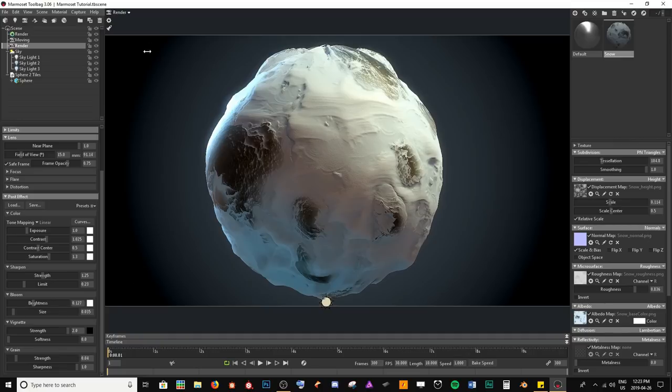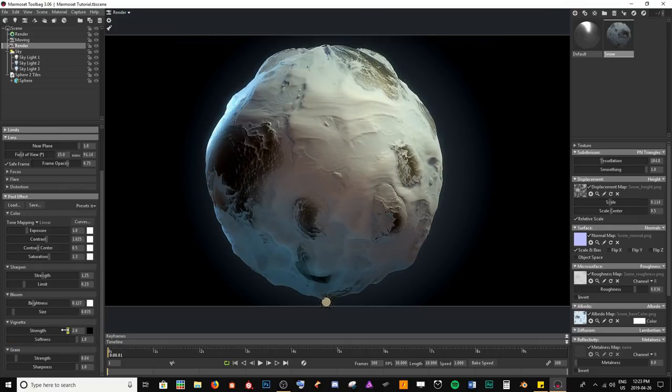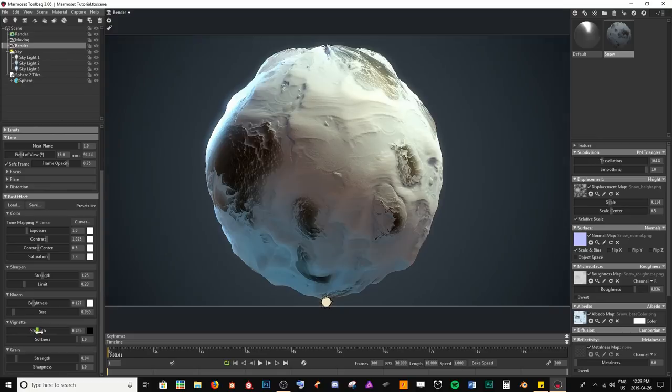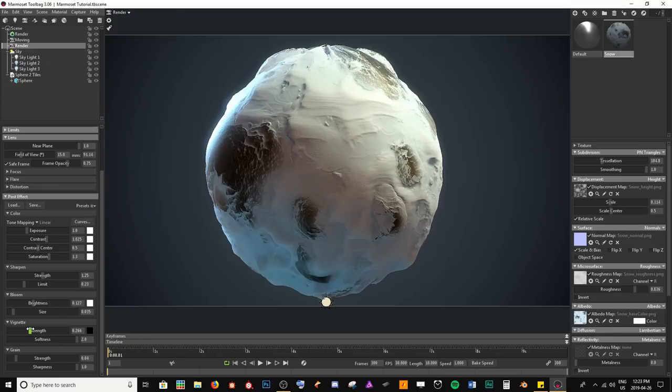And so with this gradient or this vignette, it's a little bit too black and not black. So I'm going to really crank up the softness of it. And then you can see as I dial back the effect of it, I kind of just want to have a little bit of the corners just kind of kissing, and actually that might be a little bit too much even there. I'm going to maybe change the softness up to 2, just so that we have a little bit of a longer gradient. And something like that, where the edges are a little bit darker, but nothing is quite opaque. It's more of a nice linear gradient.